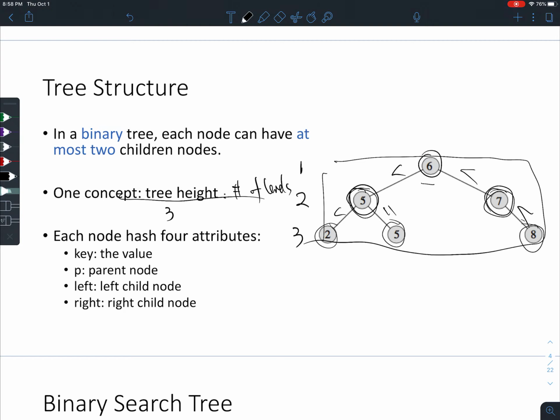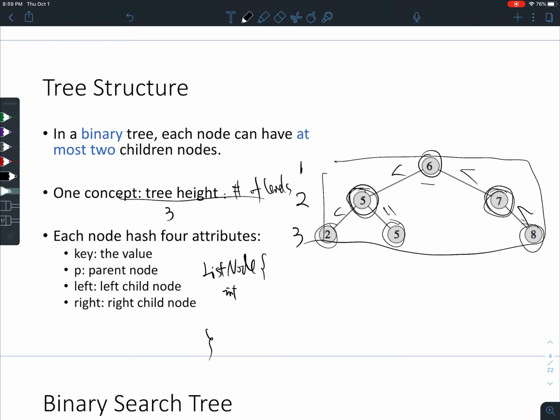And also, for each node in a tree, previously when we covered the linked list, we defined list node like this.